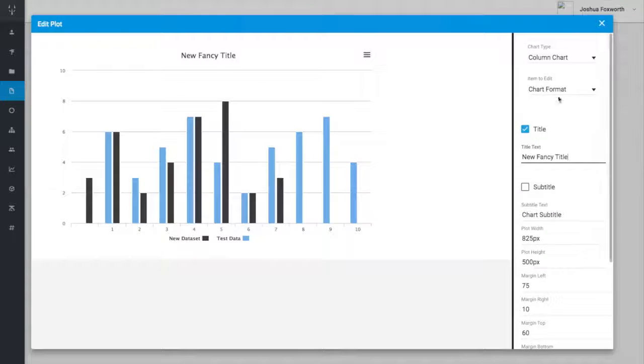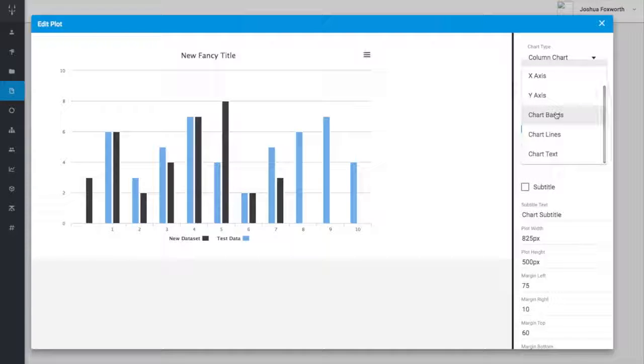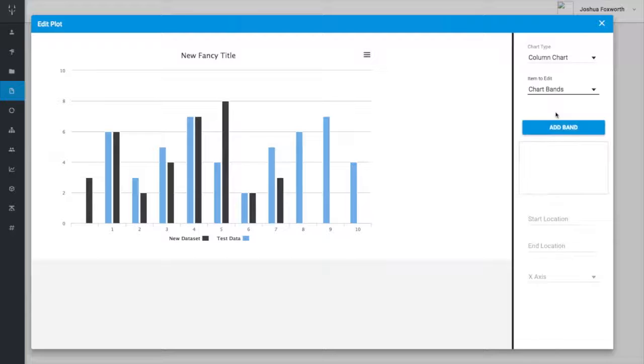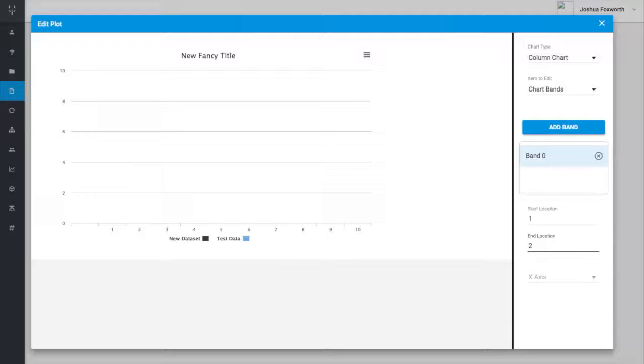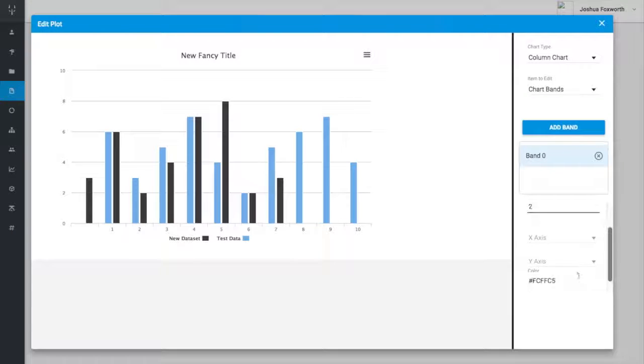You can also add bands to any chart in CADWOLF. To do this, go to the bands option, then add a band to work with, select it, and then edit its properties. As you can see, a band is just a colored section that has a start and end point and is applied to a given axis. So here we've started it at 1 and 2 and applied it to the y-axis and then switched it to an x-axis, so you can see how that's affected. You can change the color as well.